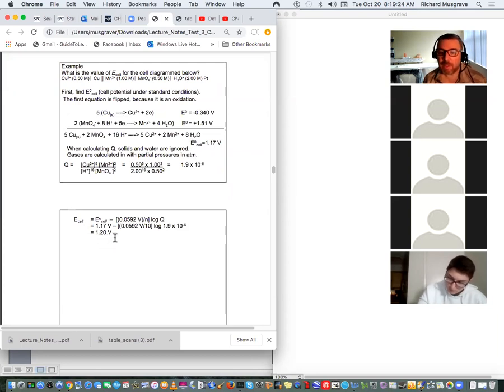So generally speaking, what you're going to find is that the E cell values themselves are not going to be overly far out from the E0 cell value you start with. You'll notice we have 1.17 volts as the E0 cell value, and our answer here came out to be 1.20 volts, and that's only 0.03 volts different. So just a small difference here. But the difference is due to the fact that we're using not 1 molar solutions all the way through.